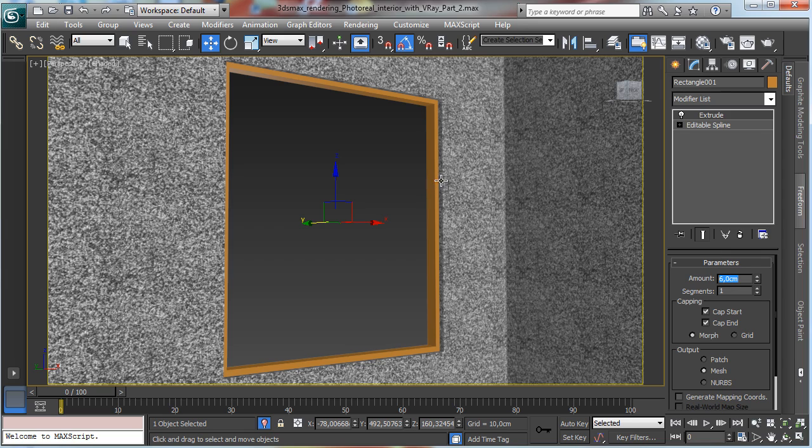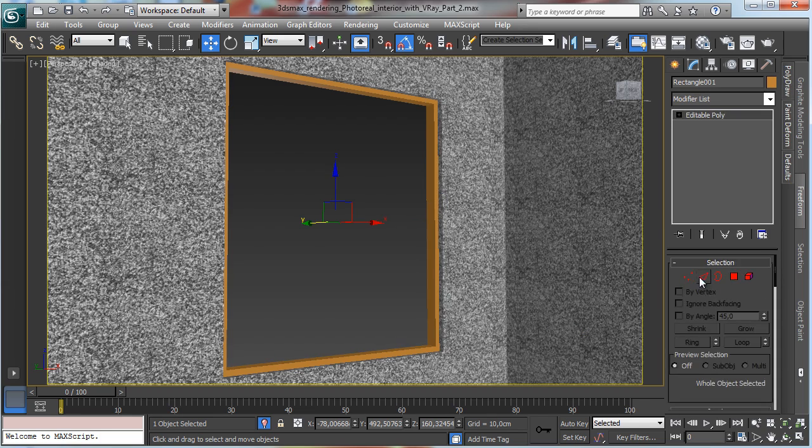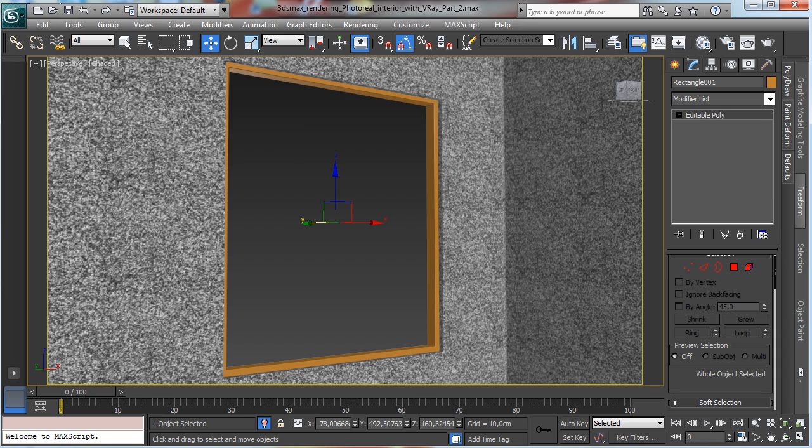Okay, first of all, let's use generate mapping coordinates, then convert to editable poly, and I like to select all the edges and try to have a little bit of chamfer, but something really subtle, so 0.25 can be enough, and say yes and close. Okay, nice.